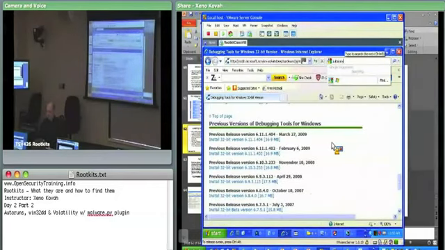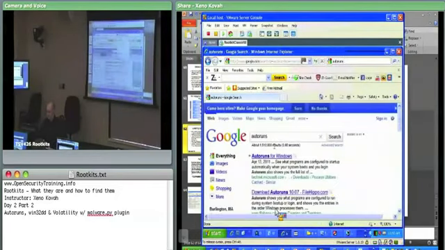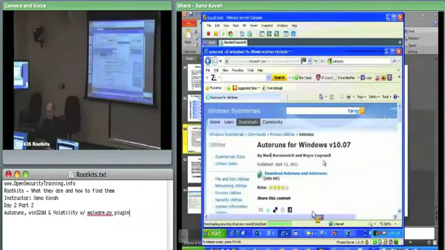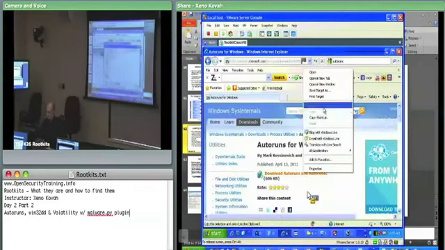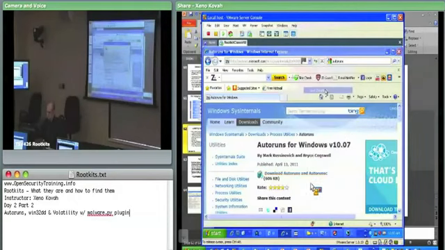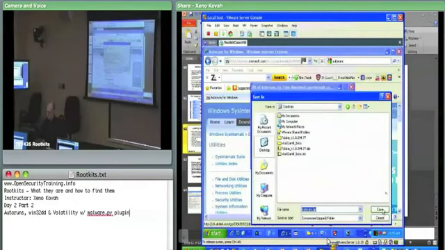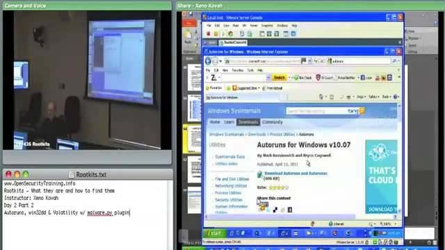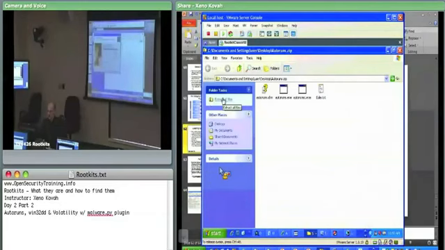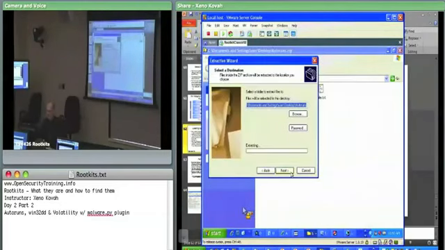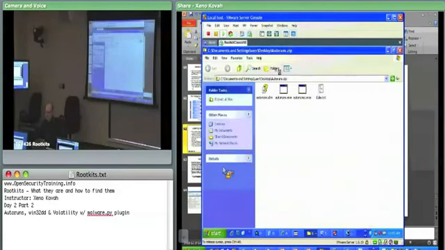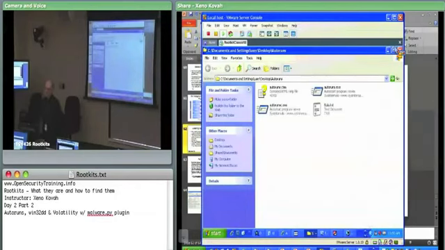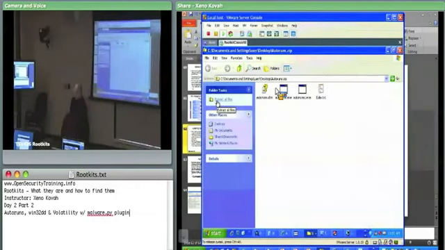And the first link should be it. And then just download it to your desktop. And when it's done, open it and extract all files to desktop/autoruns. Again, when the zip file came up, I just used the extract all files link on the side in order to extract it all to the desktop. All right, and then obviously run it when you get it.